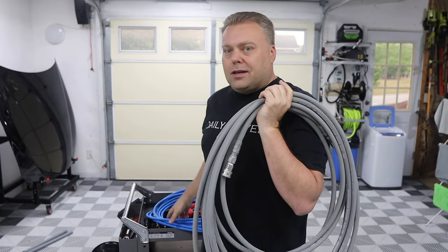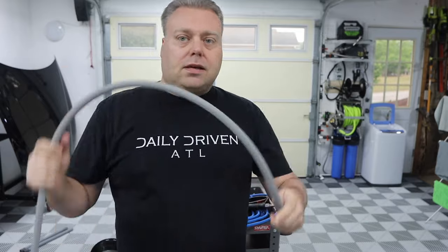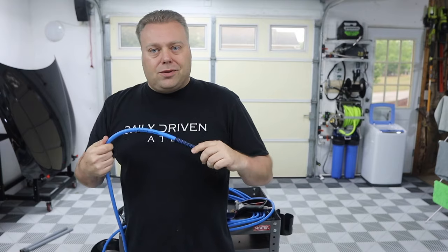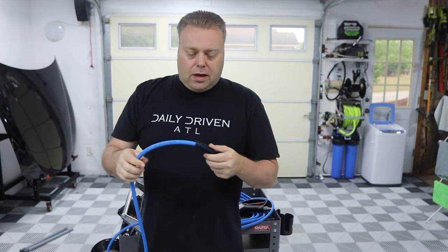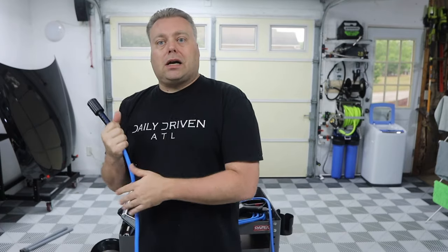The quarter-inch hose can put out that kind of volume. Second reason: most 3/8-inch hoses already come pre-installed with the quick connects you need. The reason I bought this hose is it's heavier duty — 4,000 PSI max — and the braided construction is much heavier so it lays better on the floor. But using these more and more, I'm really liking the UberFlex — it's just really flexible and definitely much lighter.